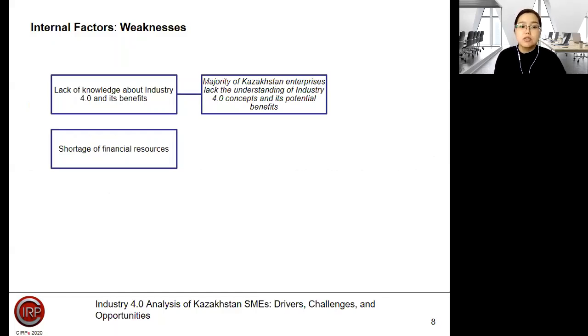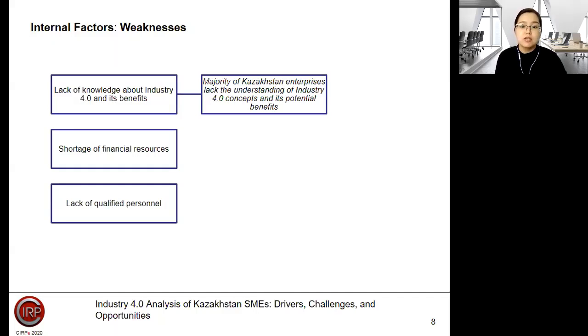Another obstacle is the shortage of financial resources, of course. Lack of proper financial resourcing decelerates R&D activities within SMEs, which makes it impossible for them to create new technologies in a timely manner. Also, poor financial support from the government and a huge amount of bureaucracy in order to get that help need to be mentioned.